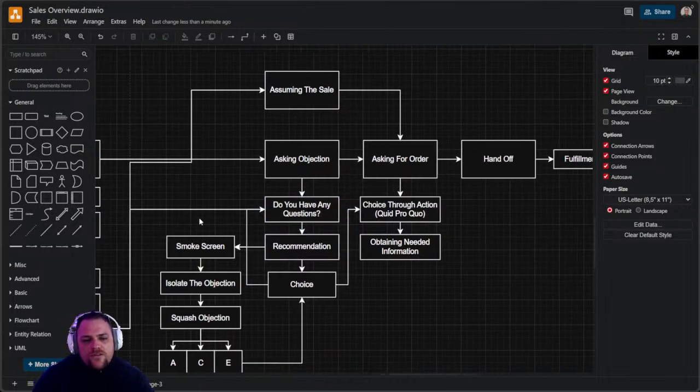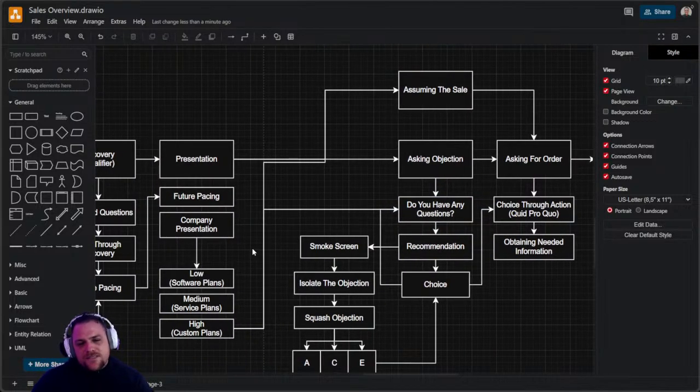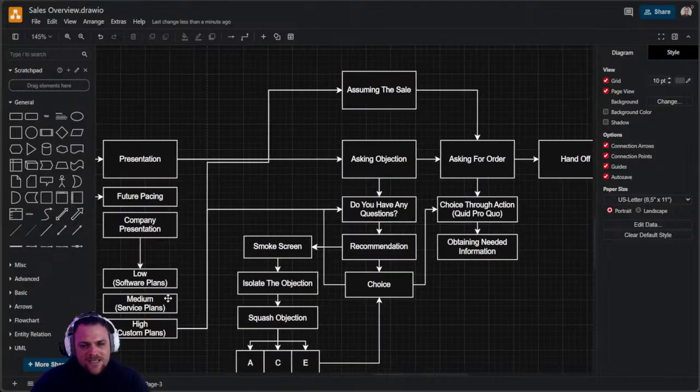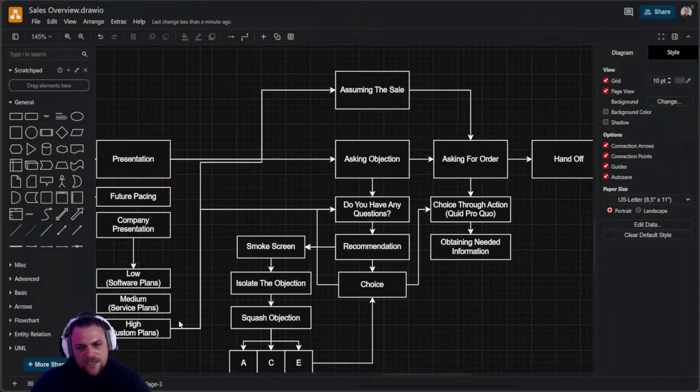Because in most cases, what's it going to be? We already know that they want the services. We already know that they need the services. The only objection that they're probably going to run into is the pricing, because there's so much value in everything that's built. So let's just say theoretically it is pricing. Do you have any questions about the pricing or anything else? What did I just say? I planted a seed.